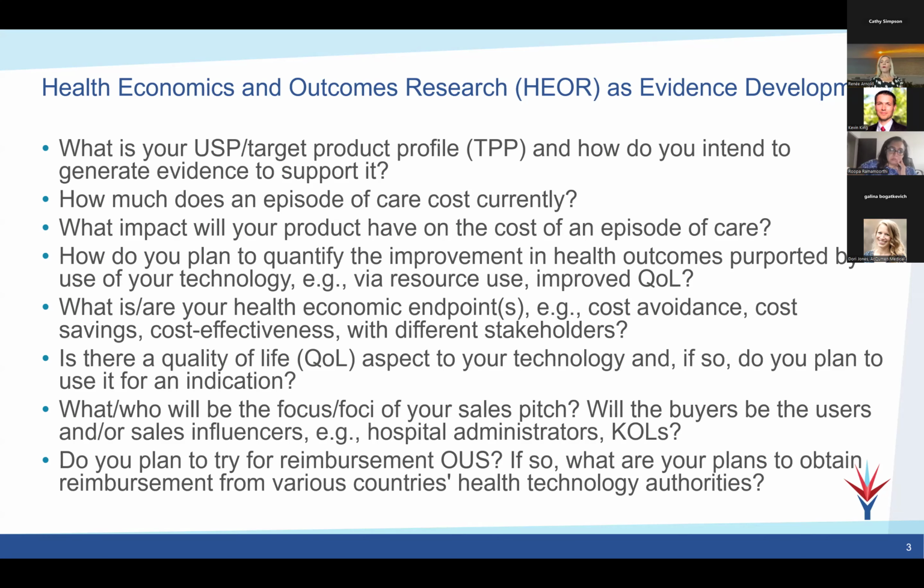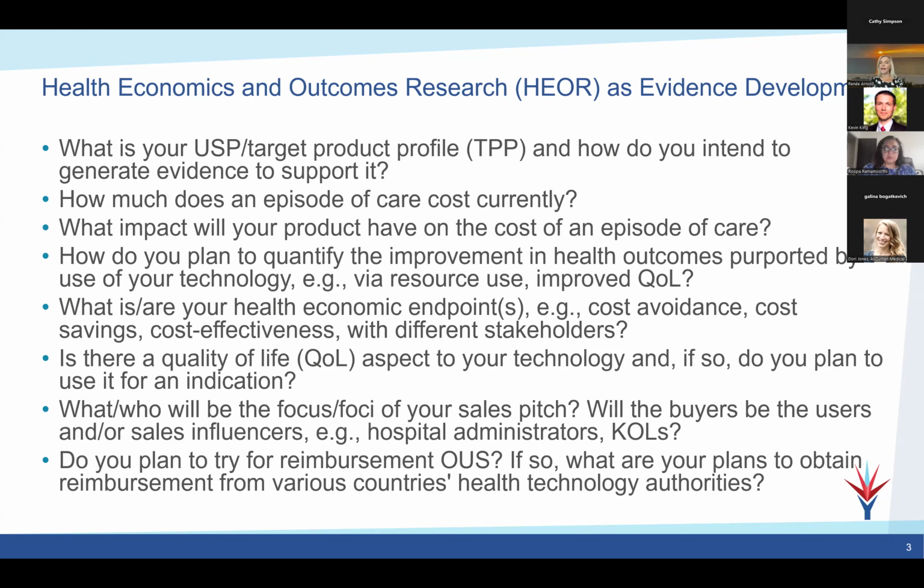But it's important, rather than waiting until the last second, when you're ready to launch, and now that's great, and now you're going to get reimbursement, no problem. Or you already have a code, no problem at all. Well, just because you have a code doesn't mean the healthcare system is going to reimburse you, and certainly not necessarily at an adequate level to cover your costs and then some.